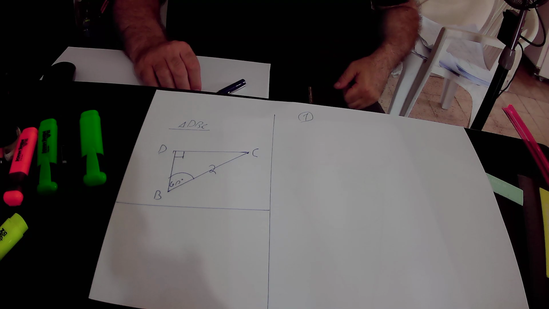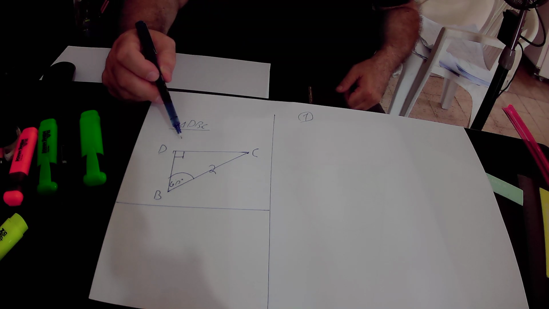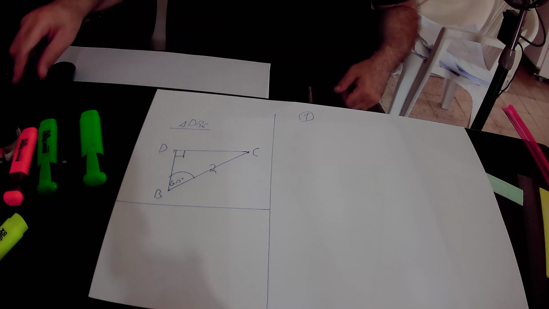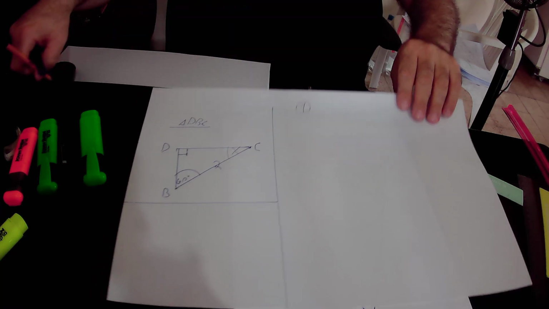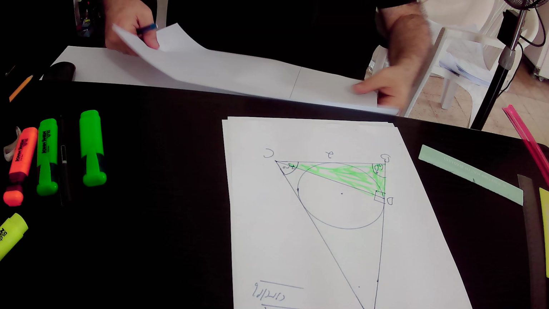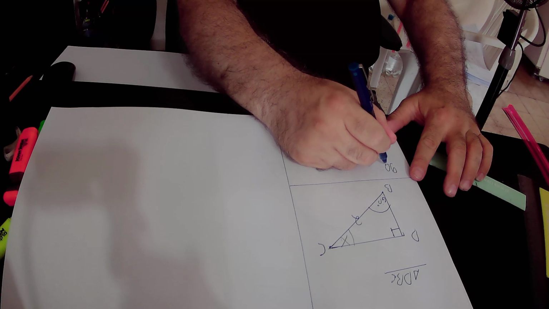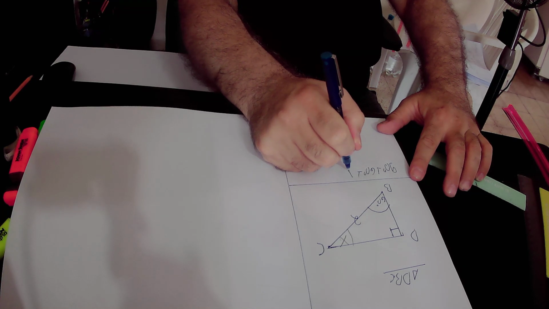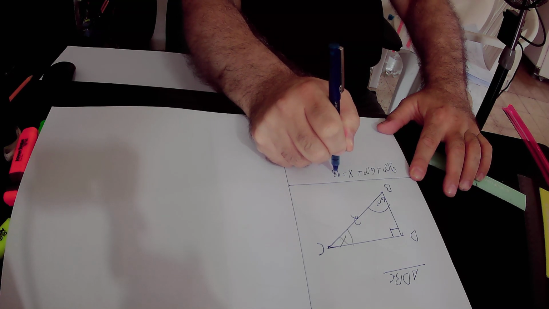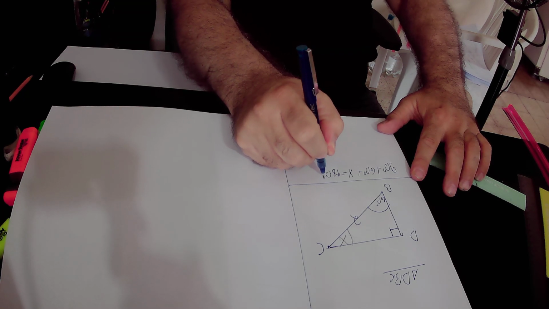In the right triangle DBC, the sum of the angles is equal to 180 degrees. That is to say, 90 degrees plus 60 degrees plus the size of this angle that we'll define as angle X, in total, must be equal to 180 degrees. So I write it down: 90 degrees plus 60 degrees plus angle X, in total, must be equal to 180 degrees, according to the rule that the sum of the angles in any triangle is equal to 180 degrees.